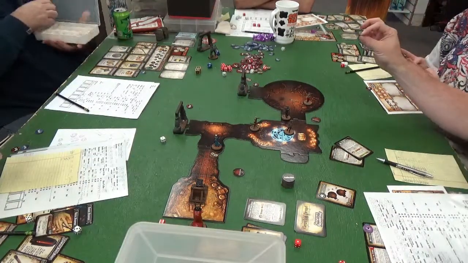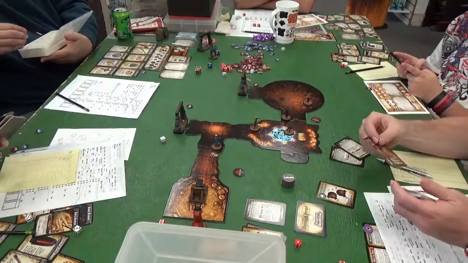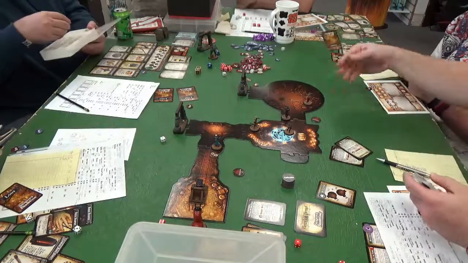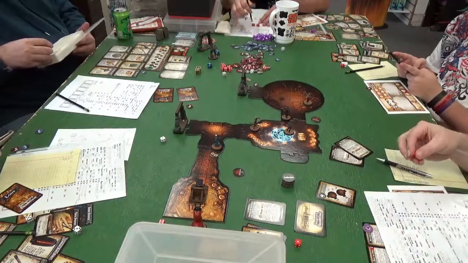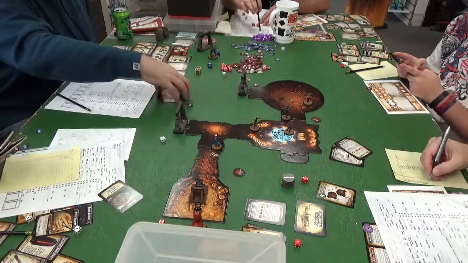If successful, you find something buried in the rubble. Draw a loot card. You get 2 anytime you get a loot card. Woo! Oh. I found some blood money. $75 worth of blood money.